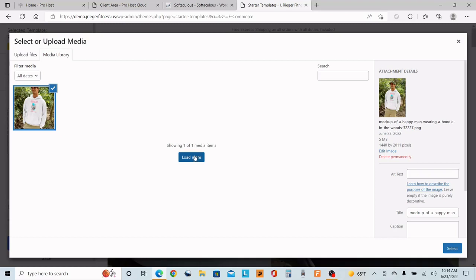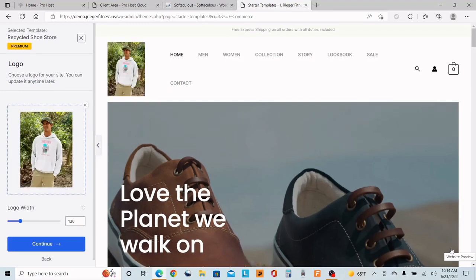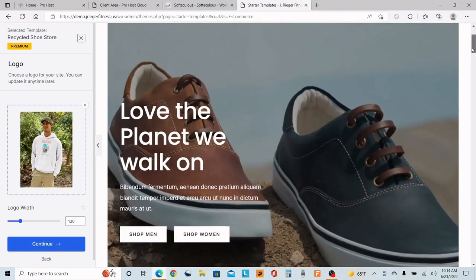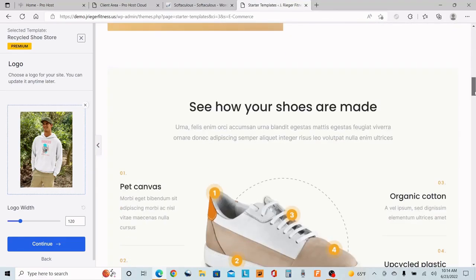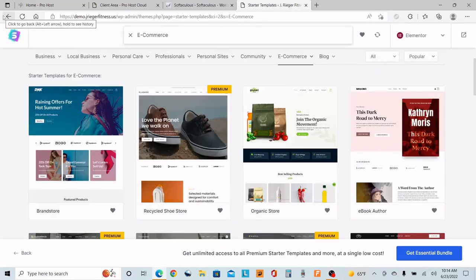I really like it. All right, so we're gonna select and let's see what it looks like when it loads up my template. It's a little slow loading, and that's probably because it's not actually on my WordPress. We're just viewing it through theirs, and so it sends the logo up here. Oh, that was the logo. My fault. Anywho. Yeah, this is beautiful. I really like this website. I might have to, after we're done, build myself a new website there.